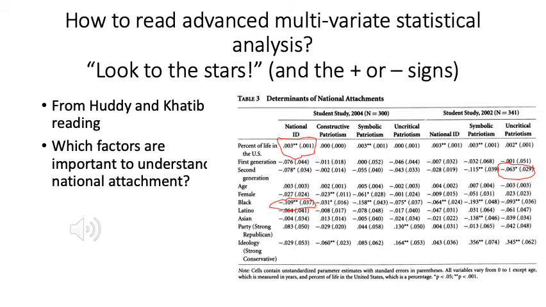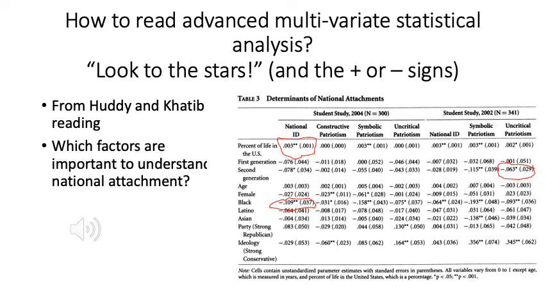Those numbers that have stars, in that case, the statistical test showed that the relationship between those two variables is significant. Where there's no stars, there is no significant relationship, and the possibility that it might have just been down to random chance cannot be discounted. Furthermore, you have to look at the plus and minus sign to see if there's a negative or a positive relationship. So let's look at three numbers here.